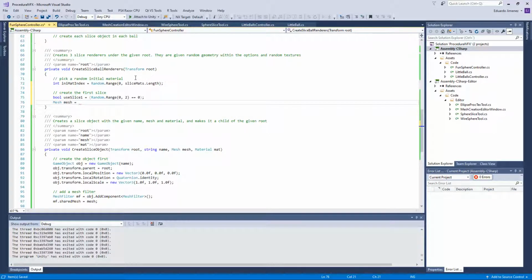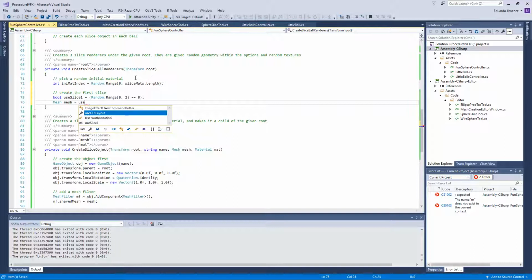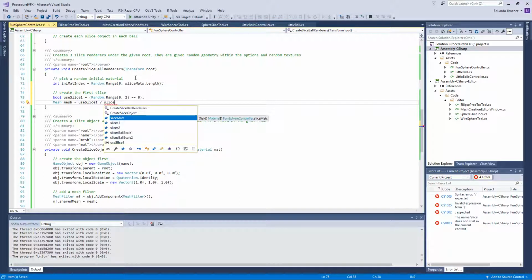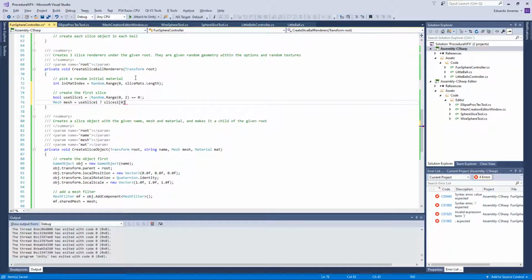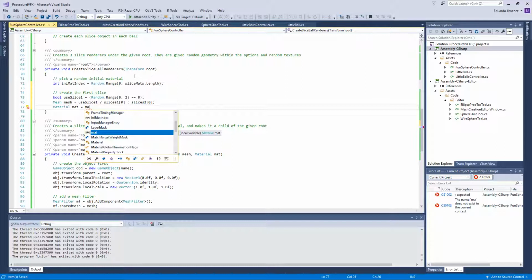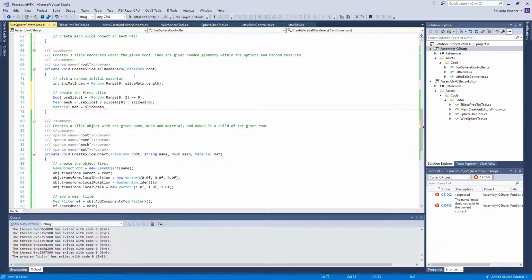Mesh is gonna be use slice 1, slice 1 or 0, or slice 2, 0. And material, that is gonna be matte, and this is gonna be matte index.